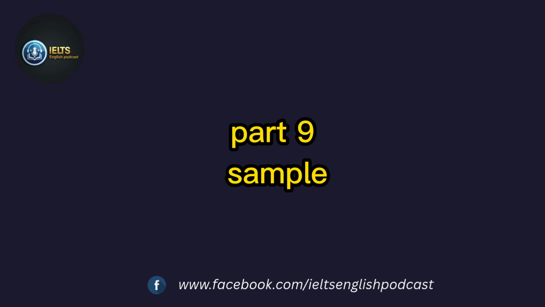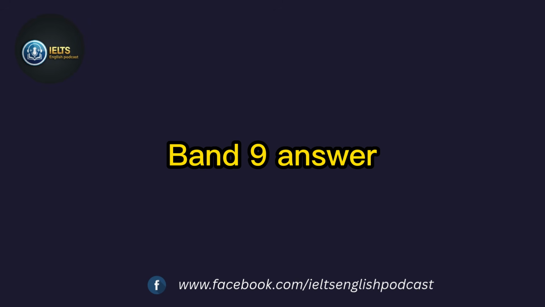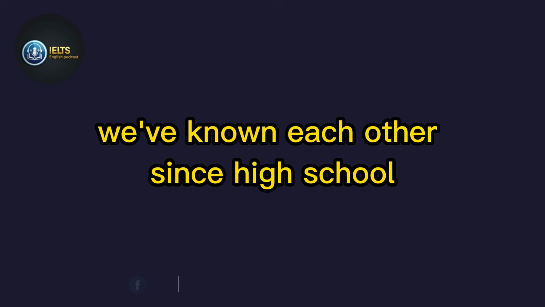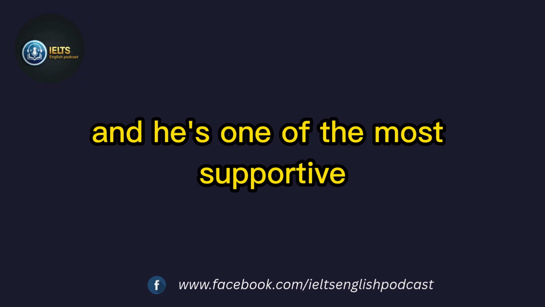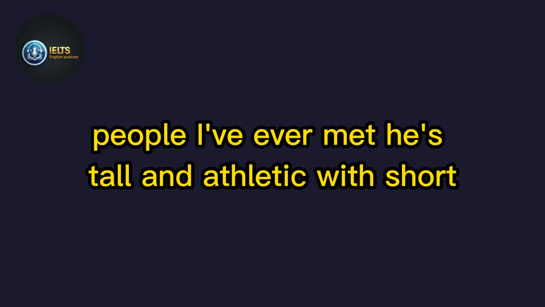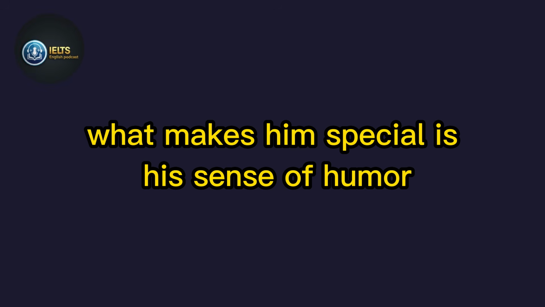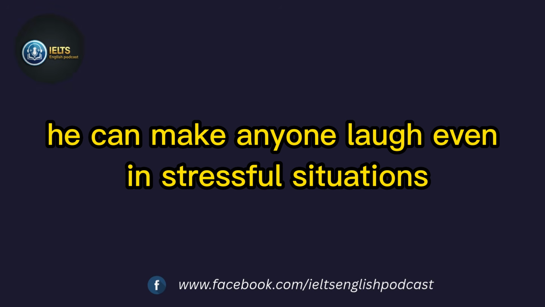Part 9, Sample Band 9 Answer: describing a person. The person I'd like to describe is my best friend, Arif. We've known each other since high school, and he's one of the most supportive people I've ever met. He's tall and athletic, with short black hair and a friendly smile. What makes him special is his sense of humor. He can make anyone laugh, even in stressful situations.